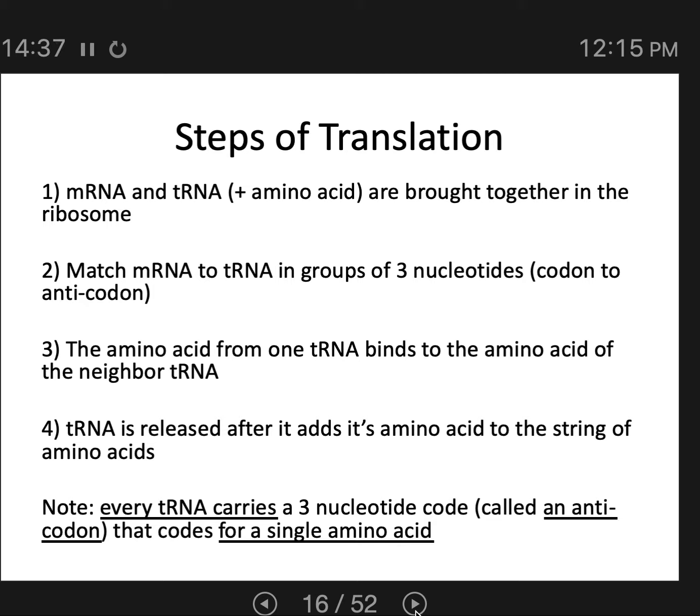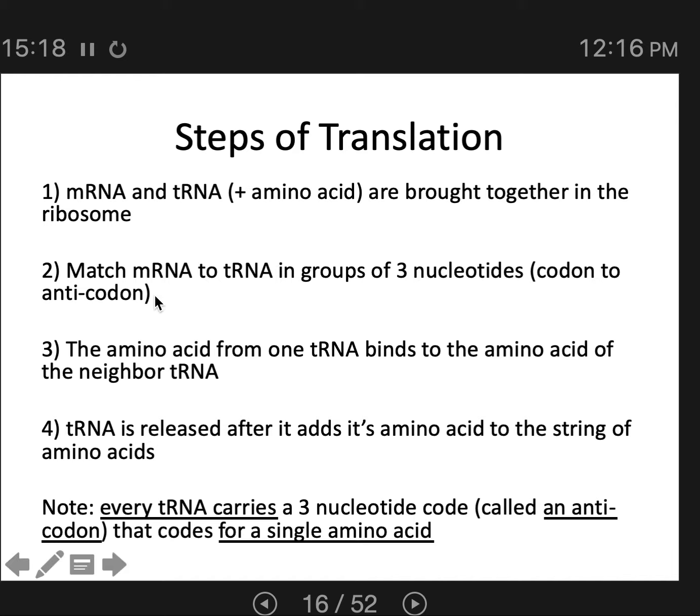The messenger RNA and transfer RNA are matched together in groups of 3 nucleotides. So you can think of the genetic code as a series of 3-letter words. The 3-letter word is called a codon. So let's say it's AUU, right? Because, sorry, RNA has U, not T. So AUU. That's a codon. That has to be matched to a complementary anticodon in the transfer RNA. So if the codon in the messenger RNA in the ribosome is AUU, the complementary anticodon in the transfer RNA is going to be UAA, because A's and U's match up with each other.